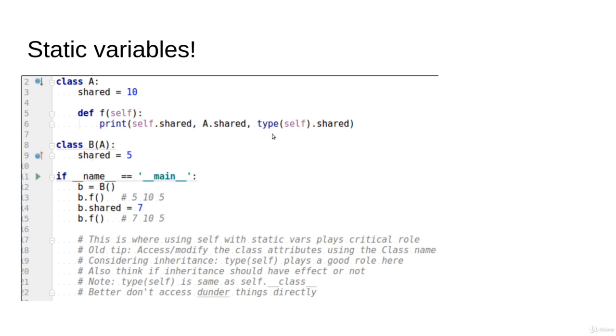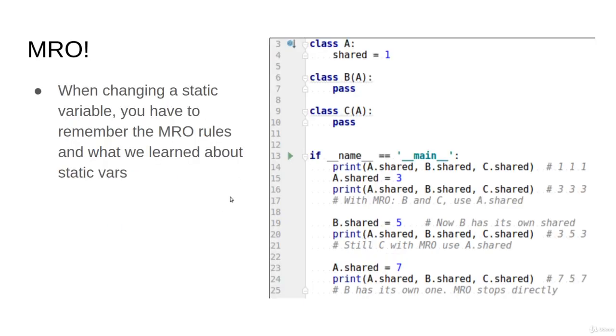But as you see, there is a great added value here when we use type of self. We are guaranteed to access the class level here without referring explicitly to its name. And again, remember what is self, because in inheritance hierarchies, the self is going to refer to the child class, not to the parent class.